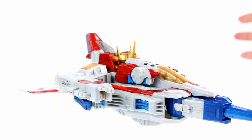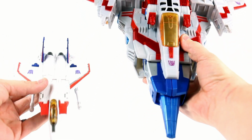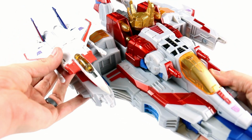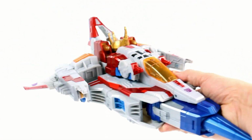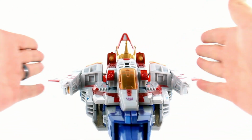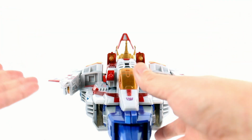For a comparison, you guys probably know about this figure more than I do, seeing how I'm just experiencing it for the first time. But here he is, and here's the classic version of Starscream. He's about the size of the Supreme Starscream's wing. That's about it for your size comparison. I'd say roughly, in terms of length or wingspan, he's around 12 inches. He's absolutely massive.